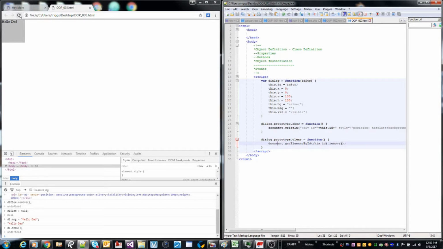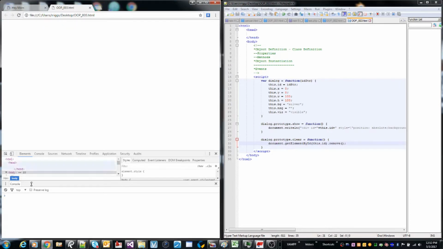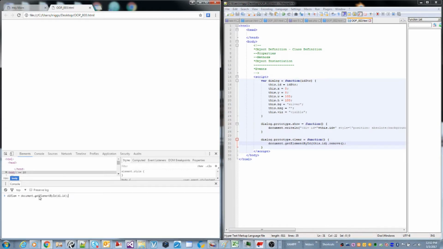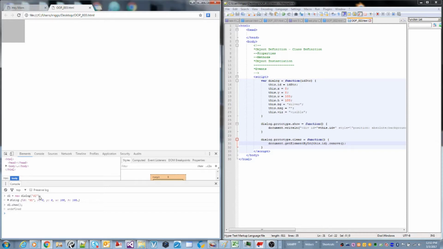All right, moving forward. Let's just refresh. We're going to hit the up arrow a few times. Wait, what happened here? D1, new dialog. D1.show. Okay, so there's that one. This is 100 pixels wide, 100 pixels tall. So I'm just going to move X and Y 100.